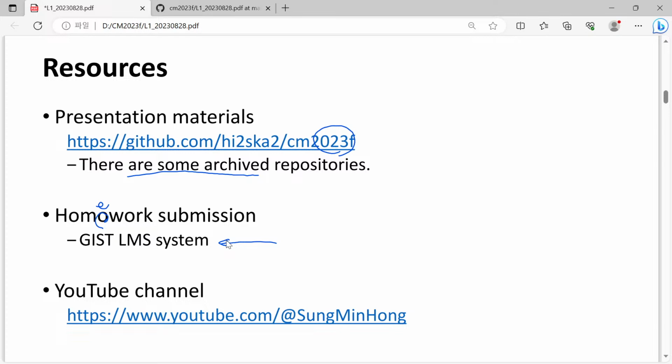So when I ask you to submit a homework, please submit your homework to this LMS system. Have you already logged in to your LMS system for this course? Some of you have done, and some of you not, but I think it is not that difficult, so you can easily submit your first homework. Actually today we have the first homework just to show you how to do the homework submission. So let's just go to the end of our lecture.